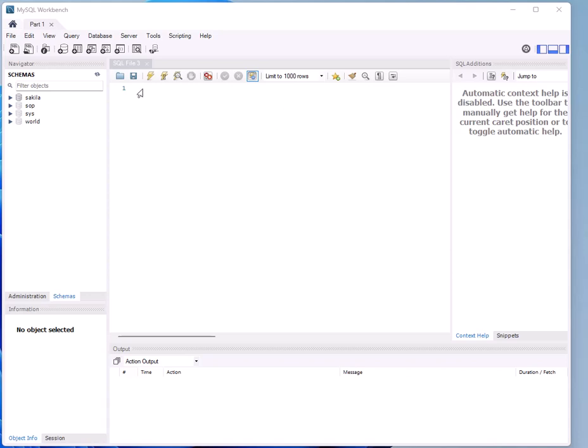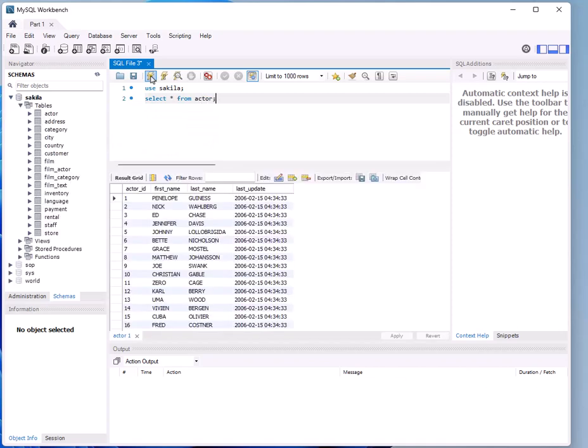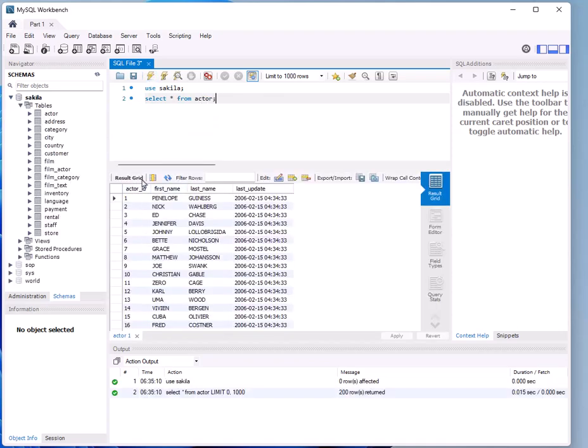Let's start by taking a deeper look at this table. So we use the sakila database, and then I want to select all from actor. We can see the actor table has an actor ID column. This is a column that we want to look for in other tables. Let's say we have a table that returns an actor ID for a film, and we want to know the name of this actor that holds the ID. We don't want to go across tables. We want to generate a table that gives us all the information at once.